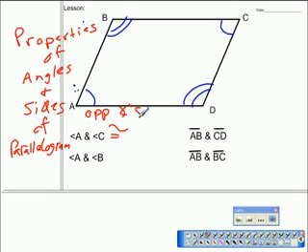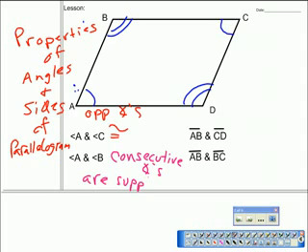Now I'm going to talk about angles A and B. They're not the only ones, though. What I'm going to say applies to angles A and B, A and D, C and D, and B and C. If these are two in a row, we call these consecutive angles. And in a parallelogram, the consecutive angles are supplementary. What does that mean? Yep, they add to 180 degrees. So if you take any two in a row and add them up, they have to equal 180 degrees.